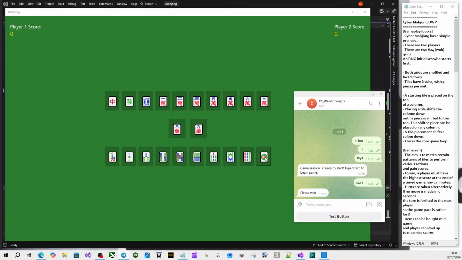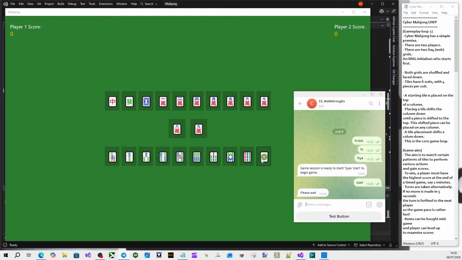Okay, cool. So the main game is hosted on the Windows PC that's running the game. You allow players into the session and then you start playing. I've just started playing around with the button mechanic with the Telegram bot API. I hope you can do multiple buttons per chat, because I want to have one that says take tile or discard tile, because if you know the rules of Mahjong, you know that you can discard tiles, and you can take a tile from the wall. I want to see if I can do that.